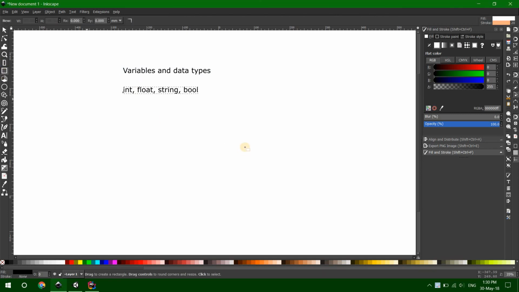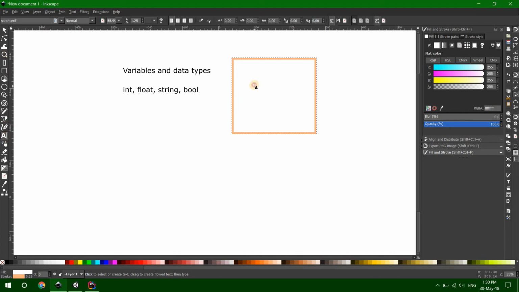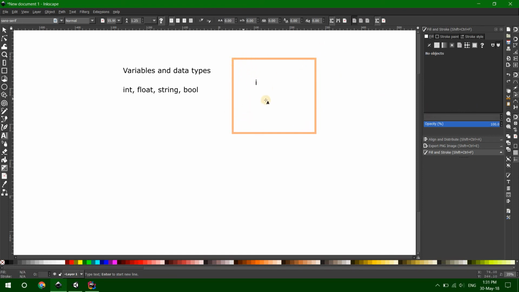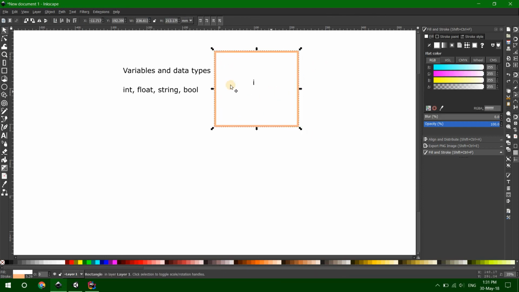What a variable is: a named piece of memory in your computer. In your program, you're creating a variable, and what you do is basically just naming the block of memory in your computer. You're telling the computer, here's my block of memory. I want to address it by typing something like I, and now when I type I in my program, I want to get access to that memory. I want to read that memory and I want to assign something to that memory. Okay, so I think the variable concept is pretty easy to grasp. You're just naming the piece of memory and addressing it.